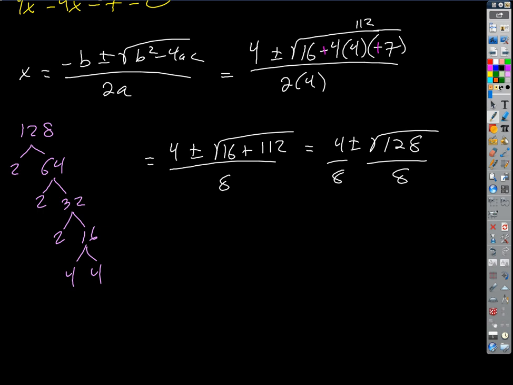So now what do we get? We've got couples of 2s and 4s, and we've got a single 2, right? So then what's that mean we're going to get? We get 1/2 from that first fraction, plus or minus. What's the square root of 128 going to become then? 8 radical 2. Okay, good. We're going to have the product of all of the couples go out front, so 2 times 4.